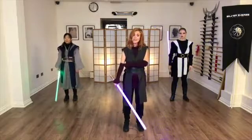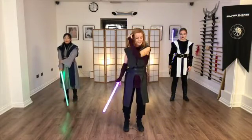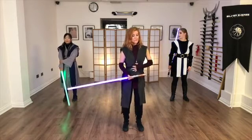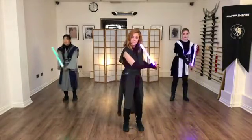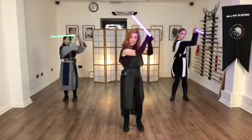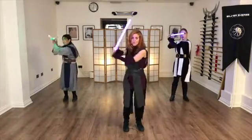Now the last thing we need to learn how to do is attack. We need to learn how to do a head cut. Right, so I'm going to show you how to do that. I want you to go through everything we've done very, very quickly. So we're going to do our wielding at the bottom, lifting into the middle, left and right. Then going into the top again, left and right. That's it. Let's do a quick recap.